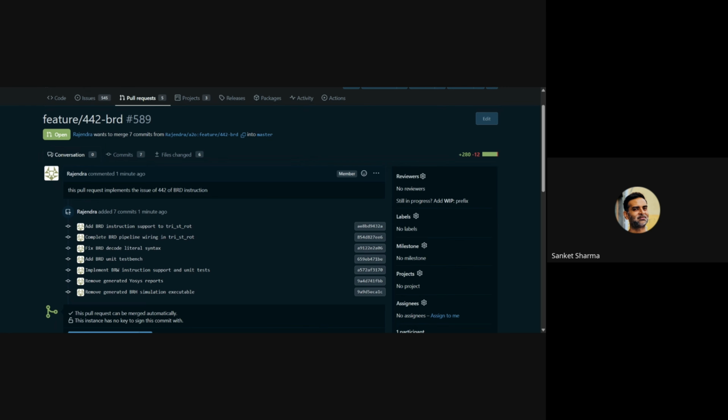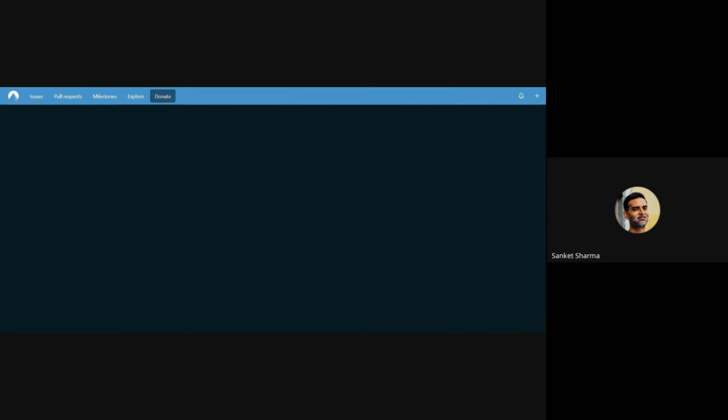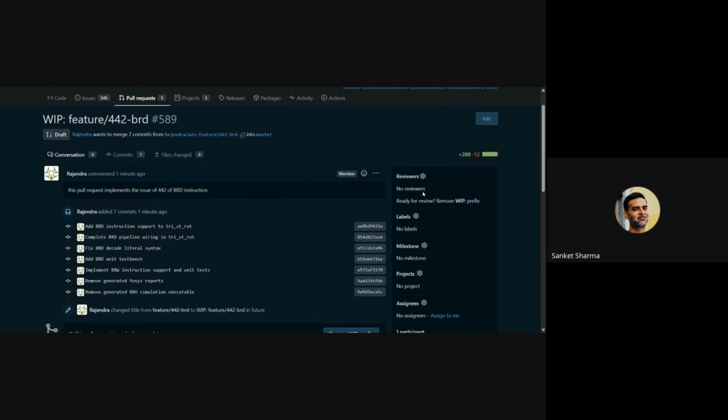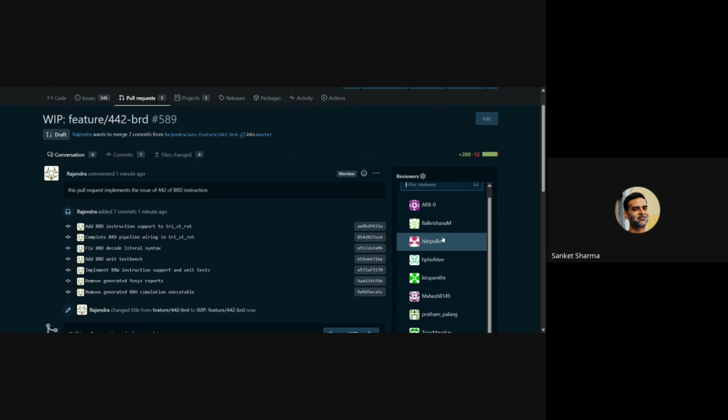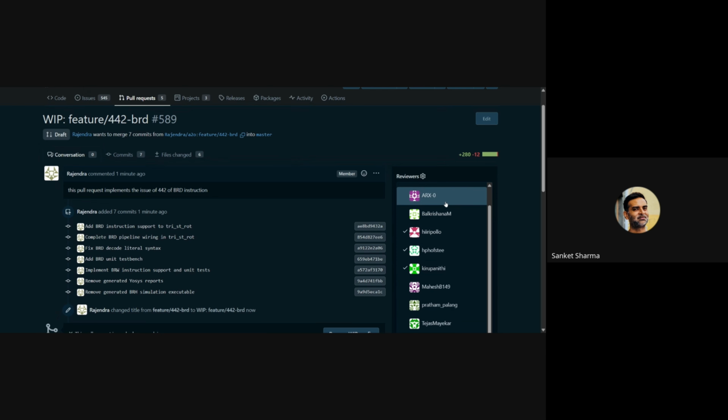If you click on the little wheel there, you can add all the people that you want to get feedback from, from this list, and from your team as well. This will let them know that you've done something and they can go ahead and review and provide you feedback on this pull request.